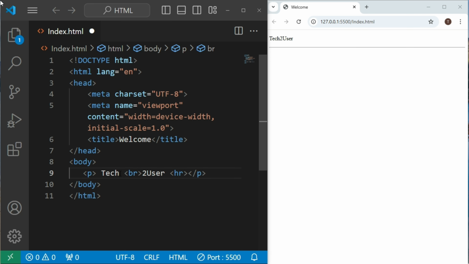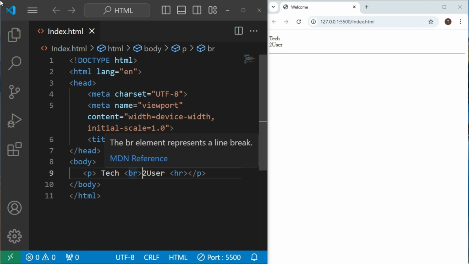When it's saved, this breaks the line. So after the br tag, the text continues on a new line. These are also called empty element tags, hr and br.